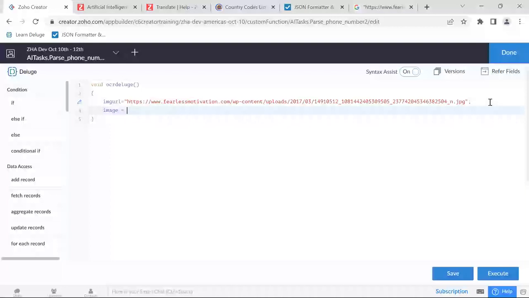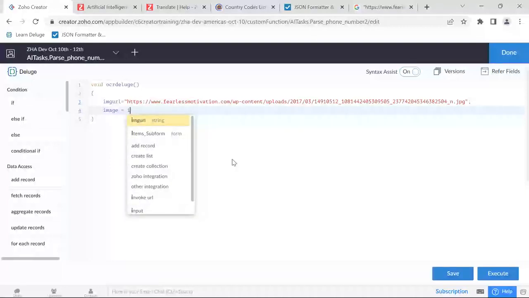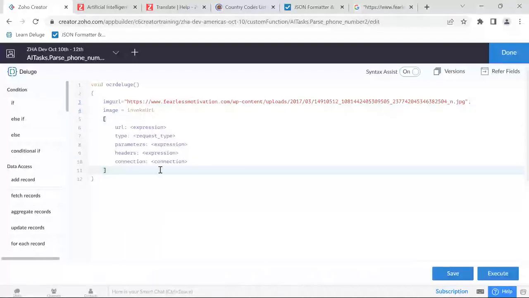So image is equal to invoke URL. So the URL is the image.